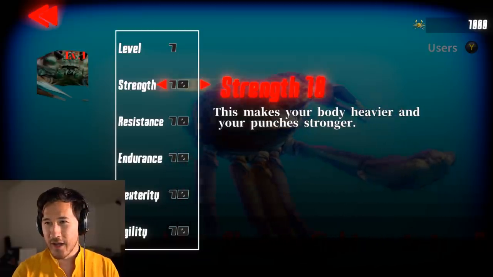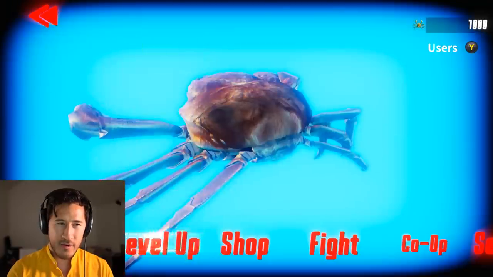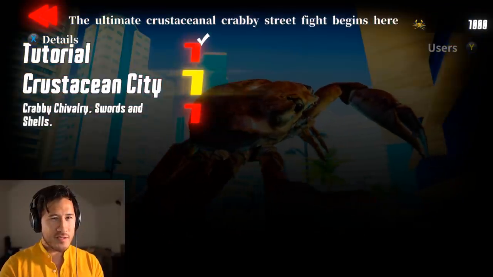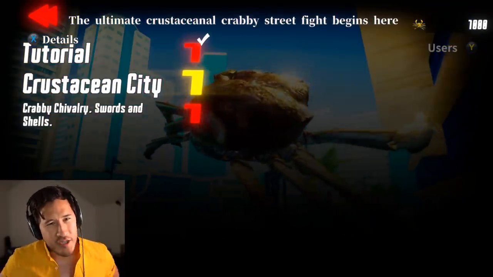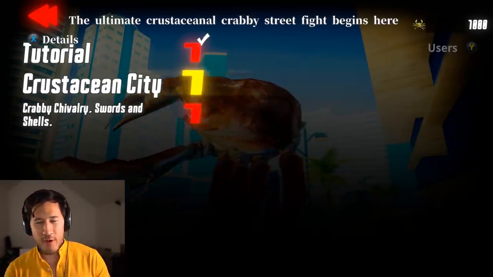Level up. What do I have? Do I have anything to level up with? Technically, yeah, but I'm going to save until I actually know what I'm doing. This is going great. Fight. Crustacean City. The ultimate crustaceanal crabby street fight begins here. All right, fuck it, I'm ready to throw down. Let's do this. Come on, you crab bitches.